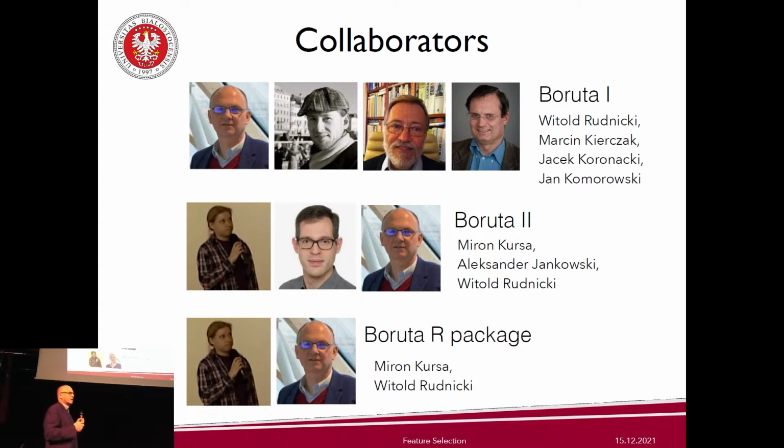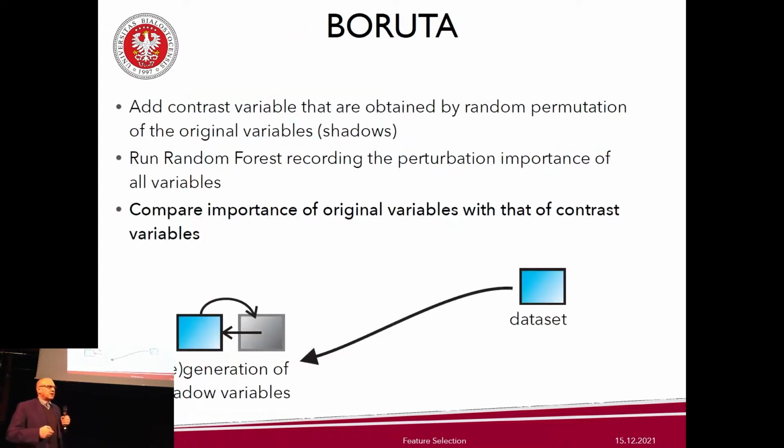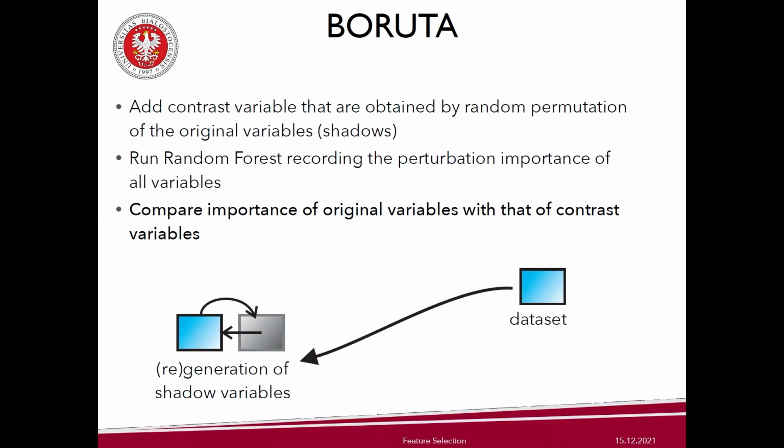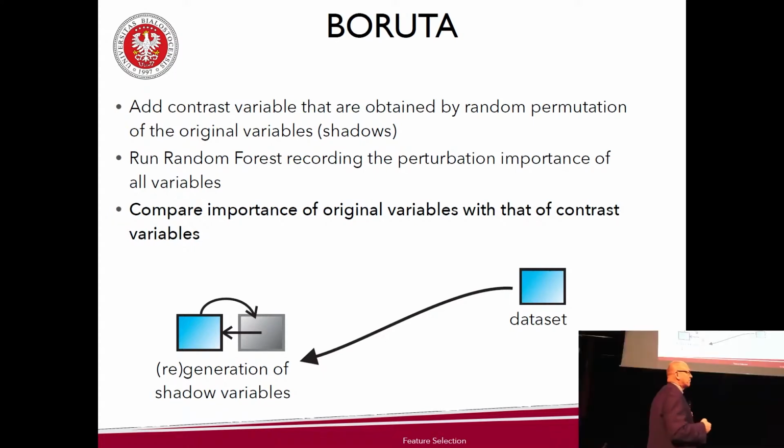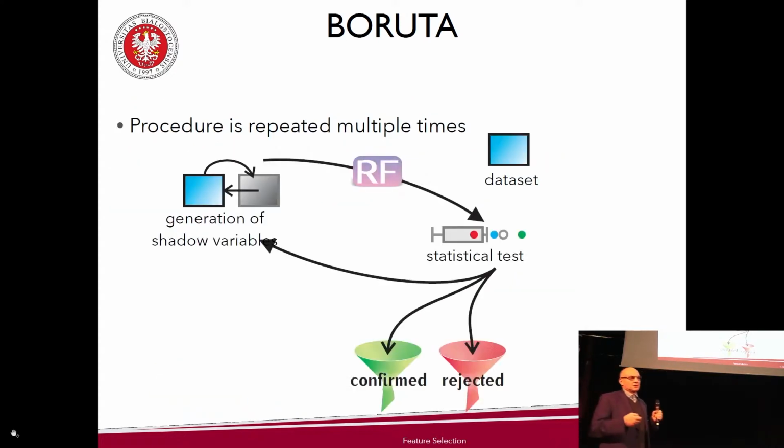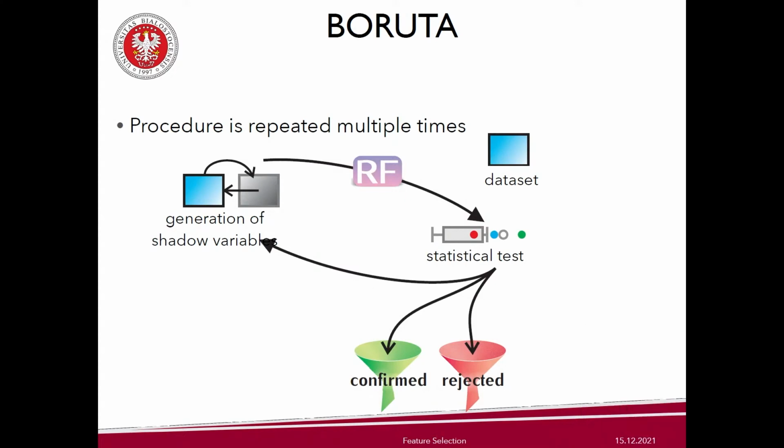This is a general library in R. How does it work? We add some additional variables to our system, not only the original ones, but we extend the system by adding more variables that are by design non-informative. We run random forest and rank the variables according to their perceived informativeness or relevance, and we repeat this process several times. Then we simply check whether the original variables are more relevant than the best artificial one, the best non-informative one. In this way, we can identify variables that carry true information.